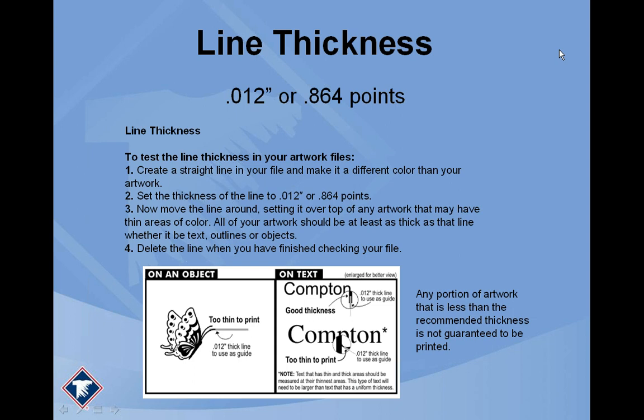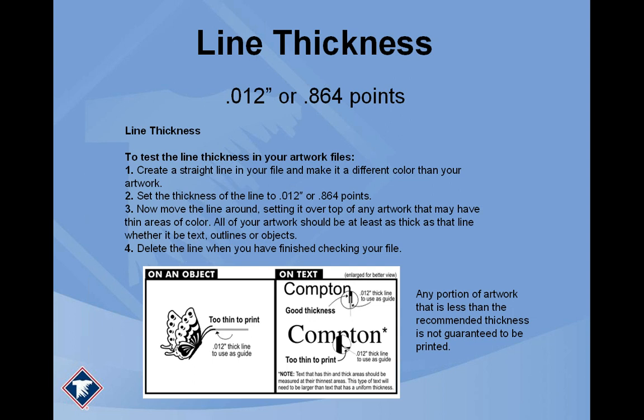All right, so we've talked about needing to do vector artwork and how important that is. We've talked about converting your text to curves when you've done that vector artwork. Now let's talk about line thicknesses. The screens we use at Transfer Express are real screens, just like a screen door screen. There are tiny little holes in this screen. Some of the lines on your artwork, like the little butterfly at the bottom left corner of my screen, can get too small to even burn onto a screen, because the holes in the mesh that we print on are only so big. So at some point, it is physically possible for lines to be too thin to even burn onto a screen.